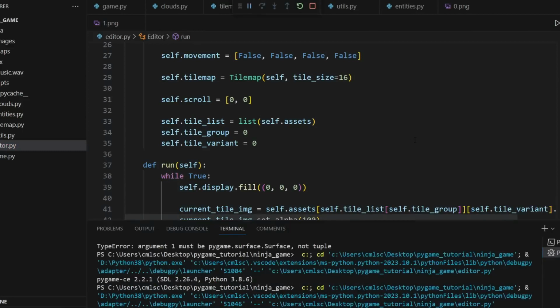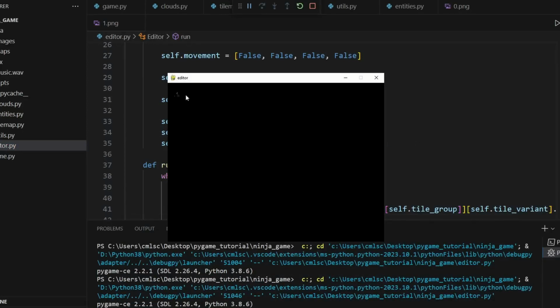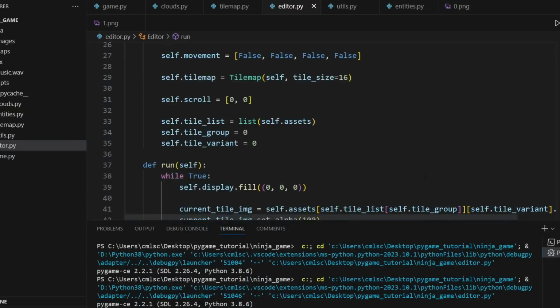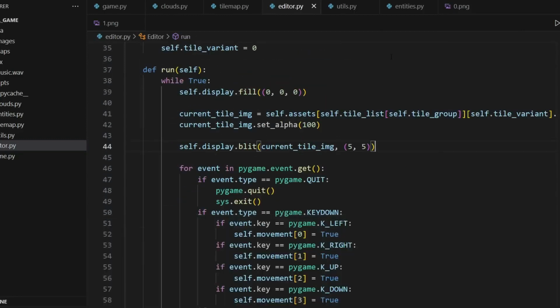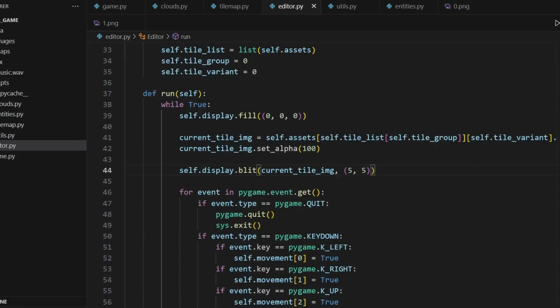All right, so if we run the editor now, you can see that we have a tile up here. So that's just our grass decor, because coincidentally, decor is the first value of our dictionary here. So with that, we can now see which tile we have selected. And if you're confused about this right here, you can kind of just dissect it. You can print out the different stages of it. So you can take this part here, you can print that out.